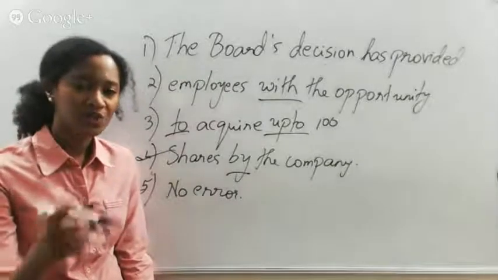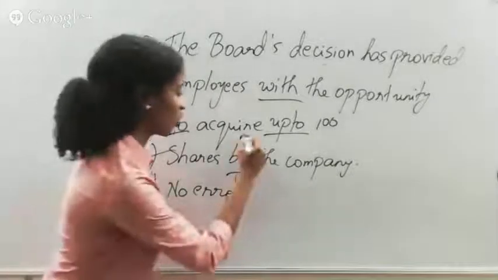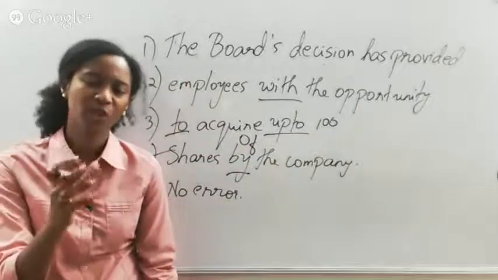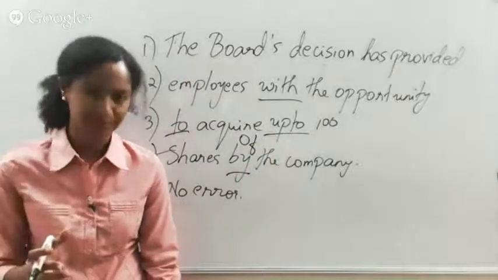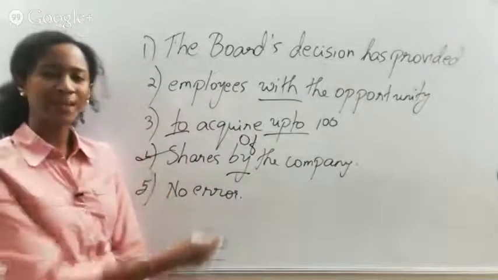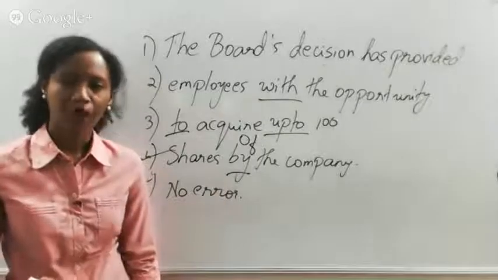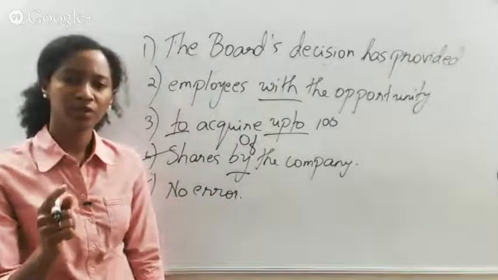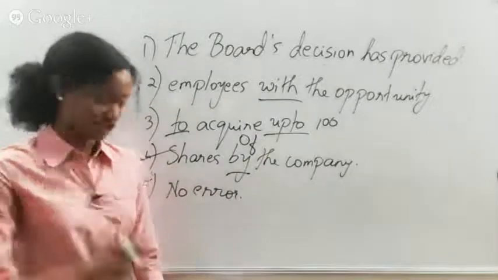Belonging. A preposition that brings in the meaning of possession is of the company. You also need to remember that each preposition can have more than 2-3 meanings, right? So here the error is in part 4. You replace by with of. Okay. Can we look at one more example? This is preposition. Let's look at conjunction quickly.